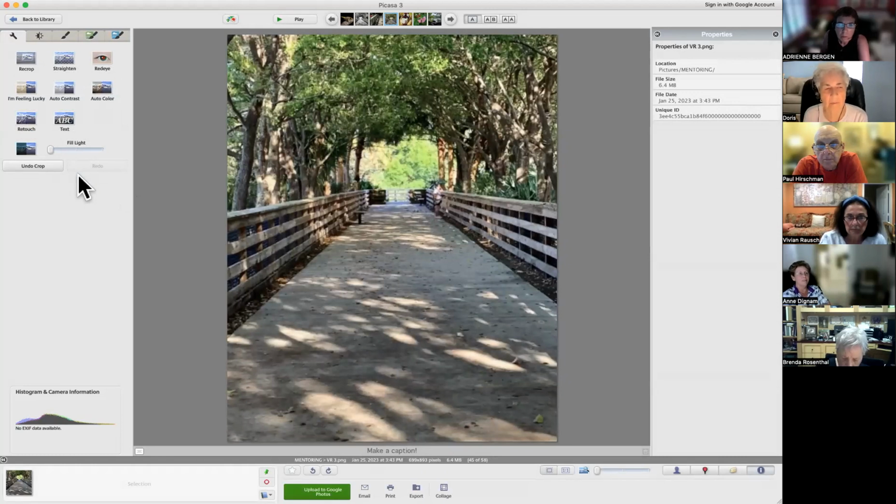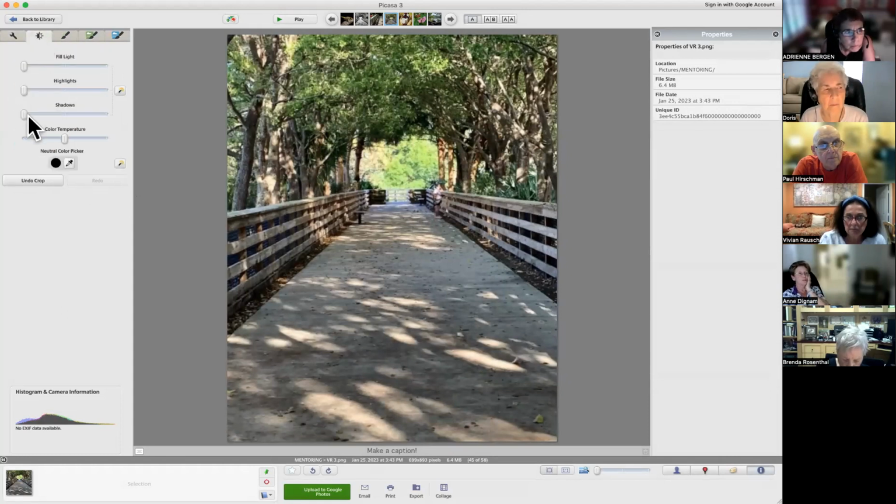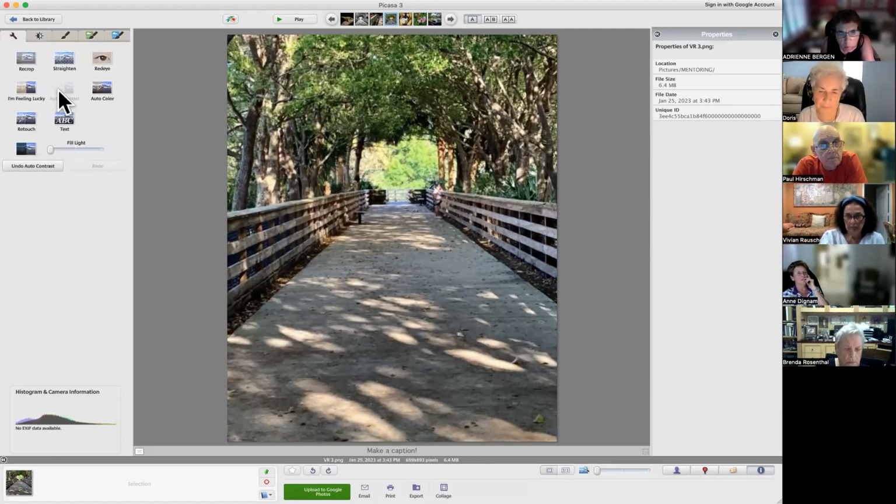Now from there, if you take the highlights down, can you do anything else with this, Adrian and Picasso? Just a little shadow. Bringing the shadows down to try to make that, and it has no impact on the back of that hole through it. So I wouldn't bring those shadows down too much. I increased the contrast a little bit.